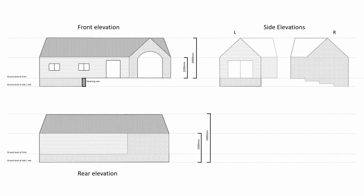Oh, and just one quick other bit of advice. Go onto the planning portal and look at what other people have done. Just copy it. And the other thing is, if you want to hand draw it, hand draw it. Honestly, there's no awards for professionalism. It just needs to be clear.